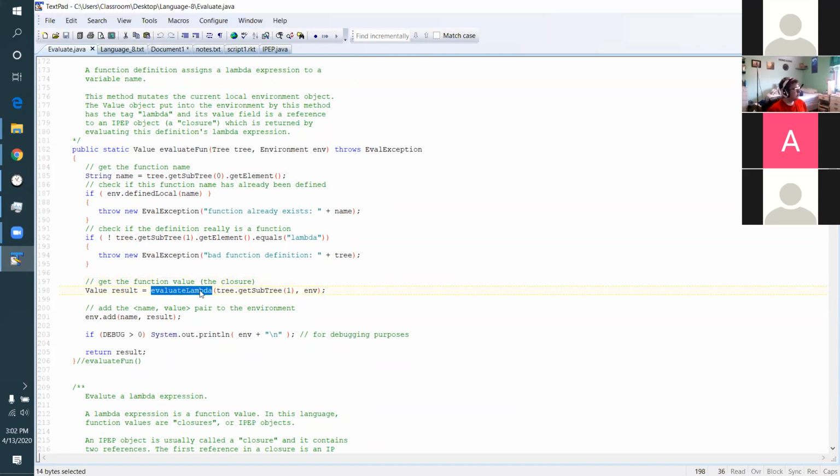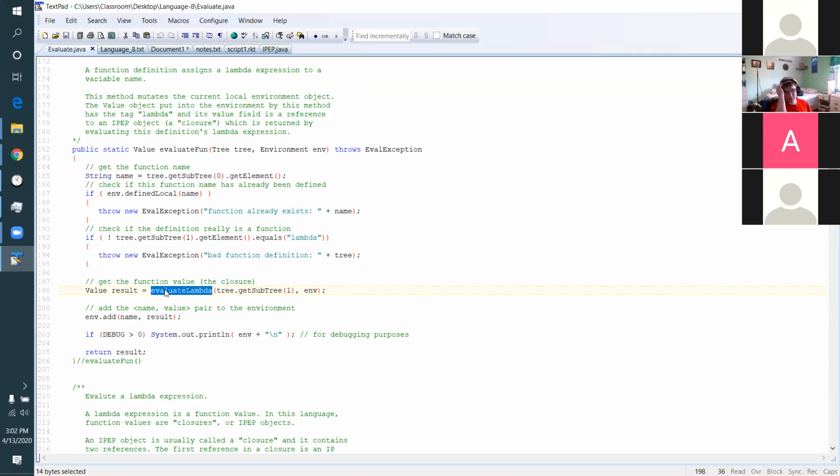Now suppose those two tests are passed. You build the parse tree. No, you evaluate. Let's see now. Oh, you evaluate lambda. This is what builds the closure. Now normally there's nothing to do in evaluate. You don't evaluate lambdas. In the earlier interpreters, we didn't evaluate lambdas. We just pointed at them. But now we have something called evaluate lambda. That's actually a new thing. It builds the closure for us.